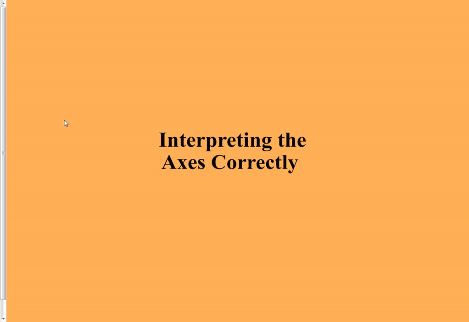Today we're going to be looking at a little bit of the information we've been talking about as far as direction on our axes. What we're going to see today is that some of it we have been deliberately interpreting incorrectly. I apologize for taking you down the wrong road, but there was enough stuff that we were already confused about. I did not want to add this into the confusion until we had a better understanding. Now that we understand the equations a little bit better, we need to get one of the things fine-tuned here. So the title is Interpreting the Axes Correctly.